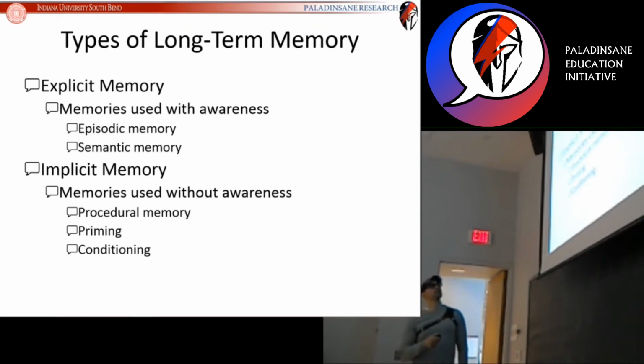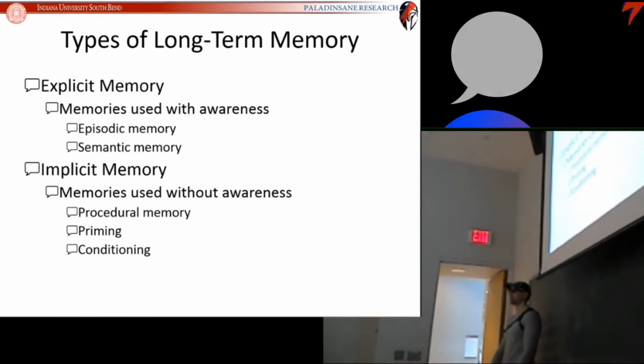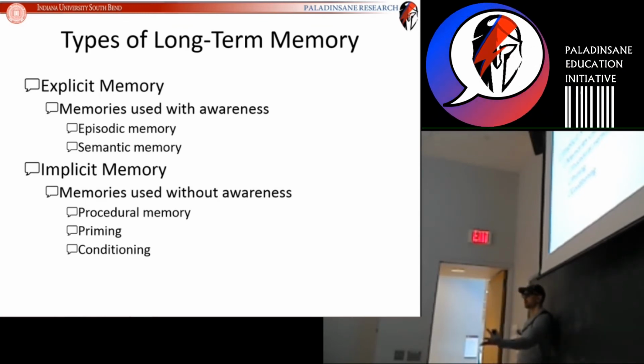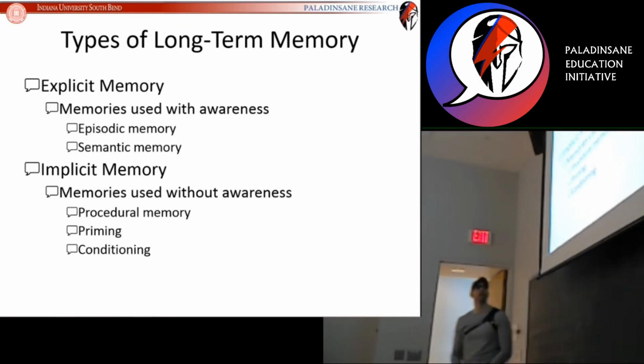Priming is the memory where if you think of one thing, you think of another. So if I say Batman, you probably think, you should all be saying Robin. It's weird, okay, I'll give you a pass on that one because he hasn't shown up in the movies very much. But if I say Harley Quinn, you say Joker, because they go together, because they've been paired together. So you have a memory for that. You have a memory that Harley Quinn goes with Joker. You might not be aware that you have that memory, but it's shown in priming. It's shown in that procedural kind of memory without awareness.